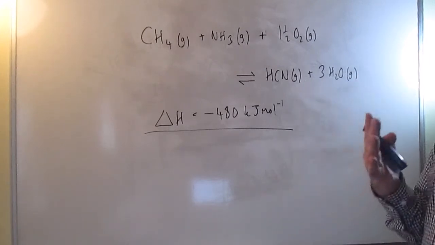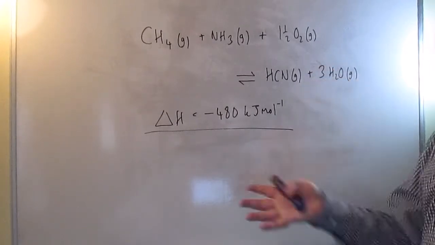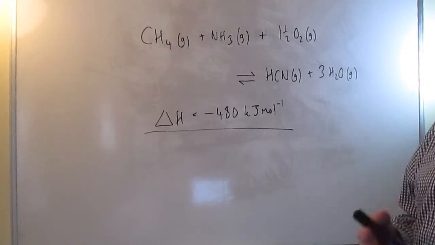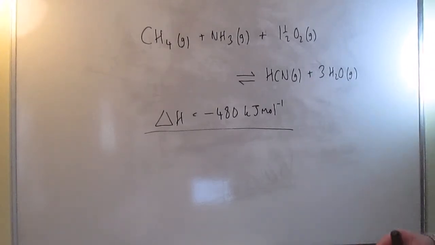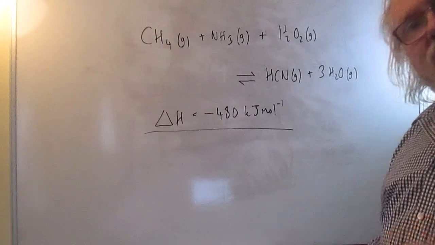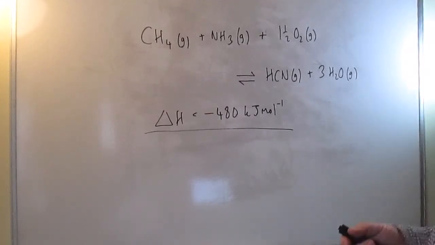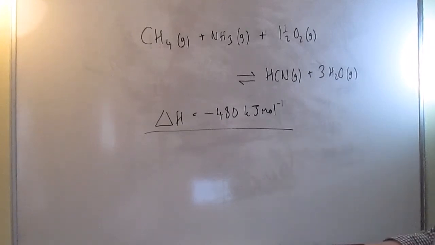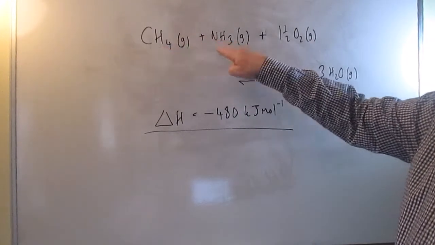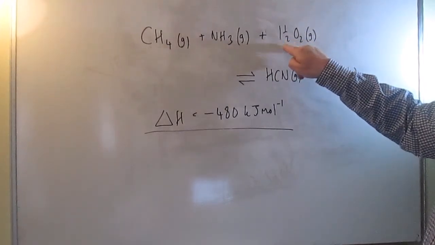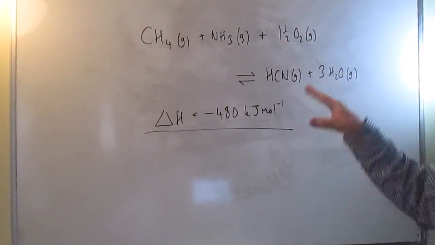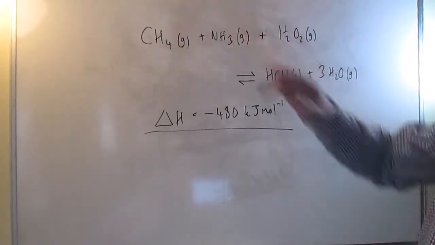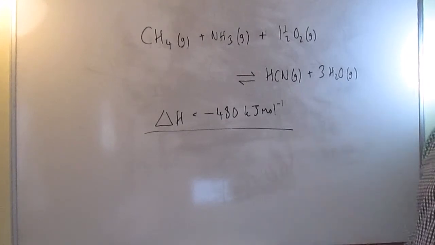So again, if you're in any kind of a rush, you just write down the answer at that point and move on, but we can just check that the others indeed are not correct. So increasing the pressure, well remember, if you increase the pressure it tries to decrease it again, and it does that by shifting in the direction where there are fewer moles of gas. So if we have a look, we've got 1, 2, 3.5 moles on the left, but 4 moles on the right. So more moles on the right, that means if we increase the pressure, it will shift to the left in the backward direction, so we'll get less HCN, so that's no good.